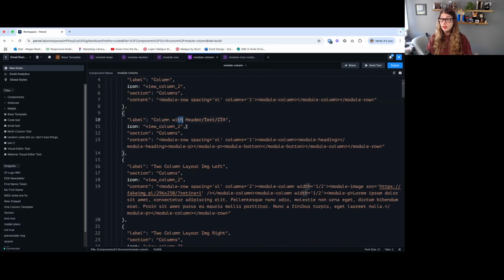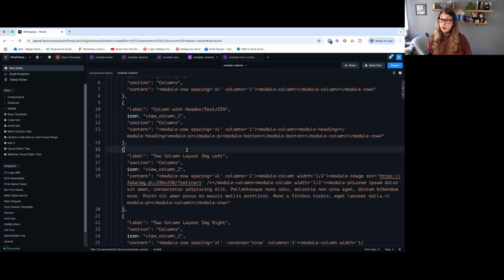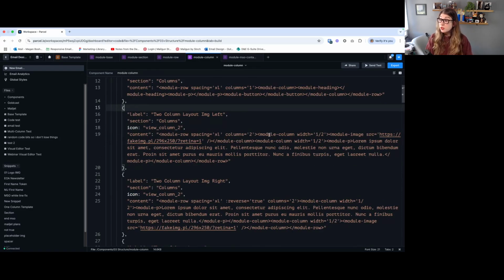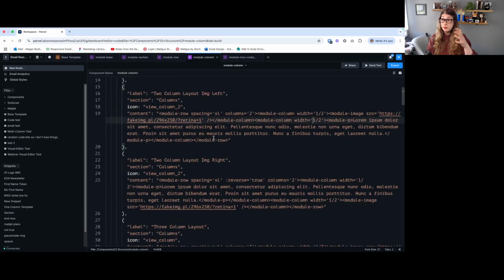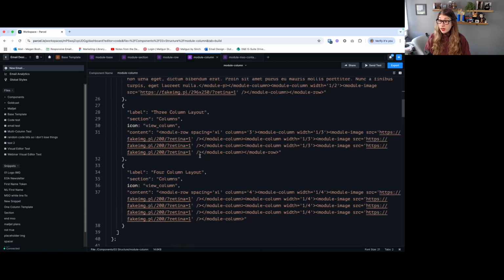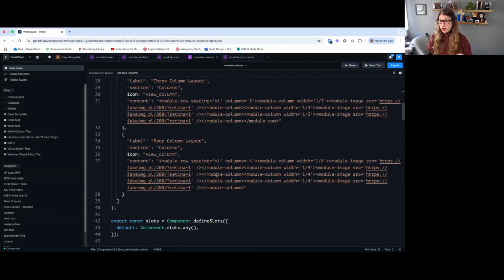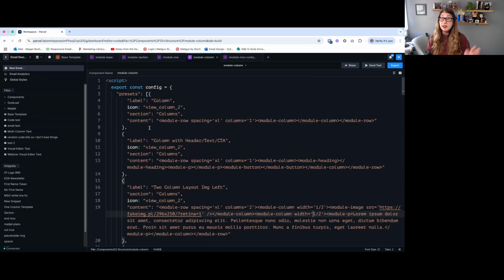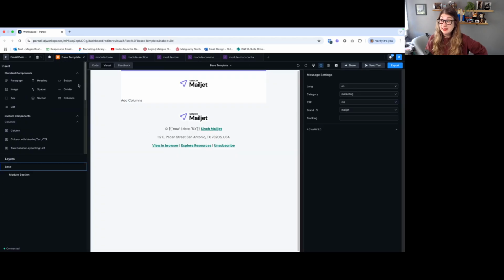Oh, it's this one. It's the header text CTA. Here, this is for 2 columns. So you can see how I set that width to half. And I start setting things up for an image left, an image right, a 3-column layout, 4-column layout I don't have working yet, but I have that set up already. So like this is where the magic happens, right? Let's set this up really quick.